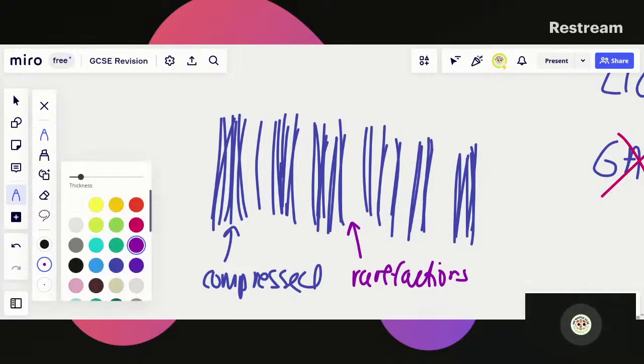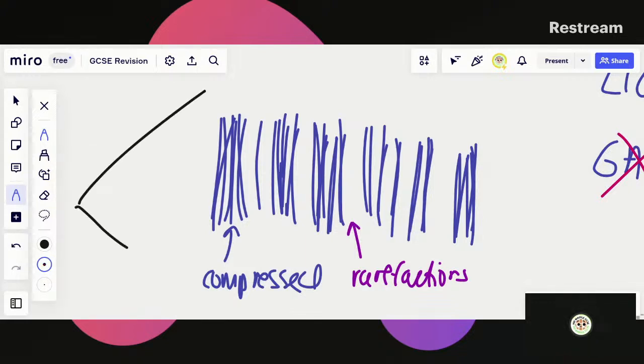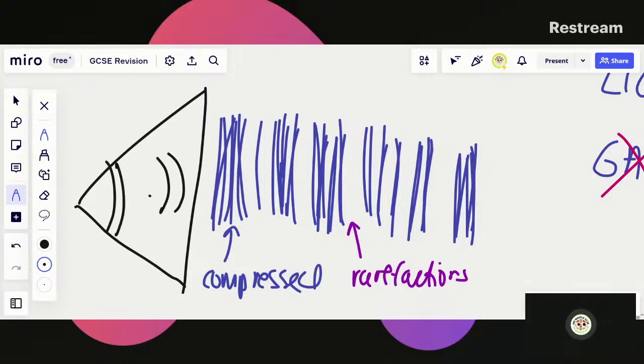So say if you had a loudspeaker. Now, a loudspeaker is ejecting out sound. So what this then does is the sound waves that the loudspeaker is generating travel through the air as a series of compressions and rarefactions. So you've got compressions, rarefactions, compressions, rarefactions. So this diaphragm in the speaker is vibrating back and forth, and as this part of the speaker is vibrating back and forth, it then causes the air particles to vibrate back and forth, and these compressions and rarefactions are made.